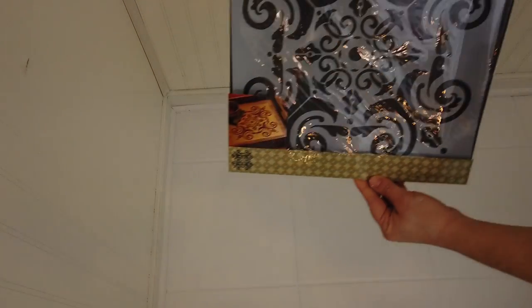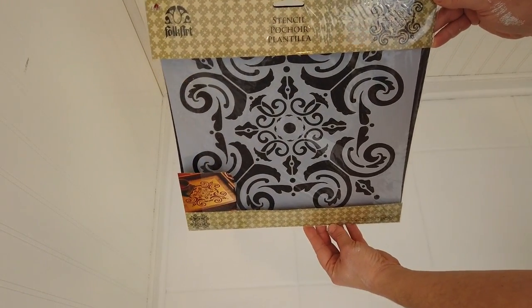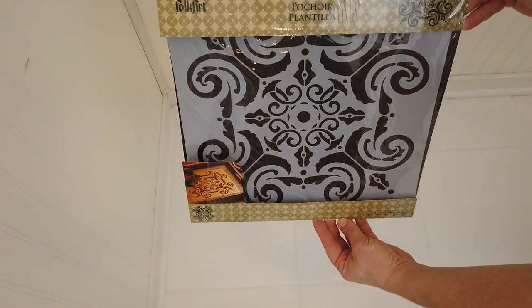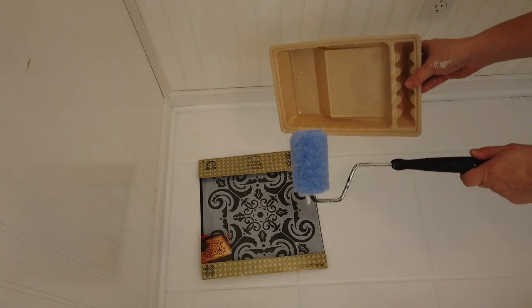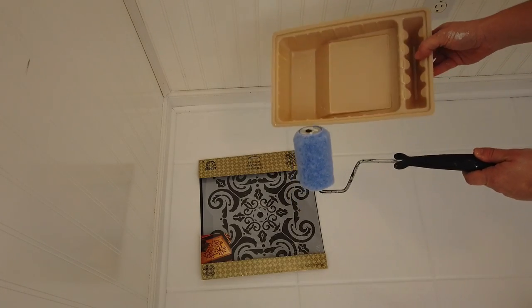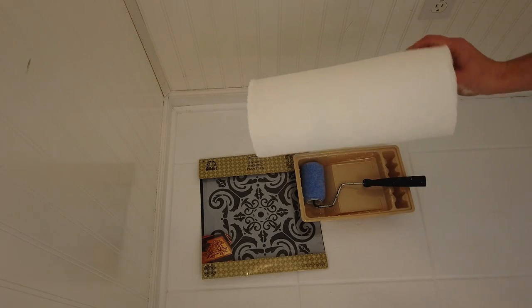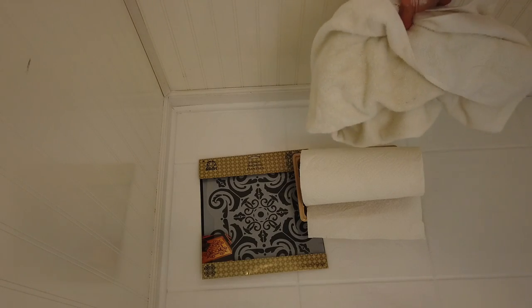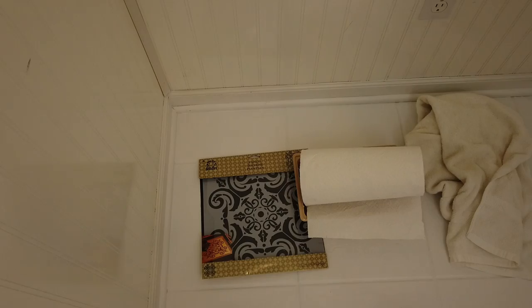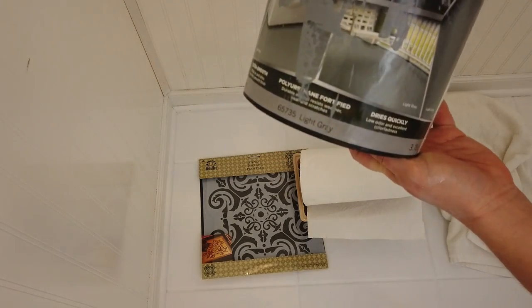After the 3 coats of white paint was dry, it was time to stencil. And since I did not have time to order a stencil, I went to Michael's and found this 12 by 12 tile stencil in the Folk Art brand. And it was, I think, about $8.50, and then I used a 40% off coupon. So it made it really affordable. And then I just used a little paint tray and a small roller, and I needed some paper towels. And then I had an extra old towel, or you could use a drop cloth if you had that.